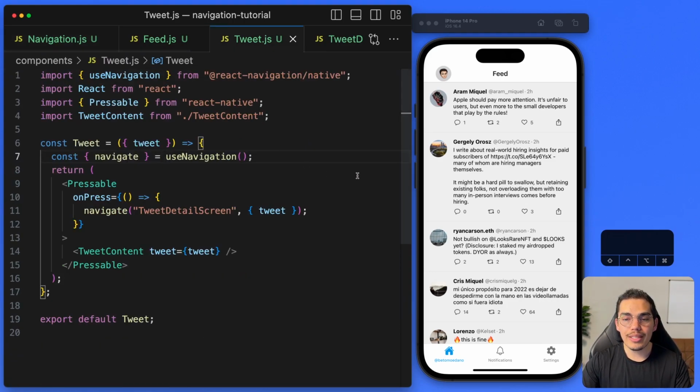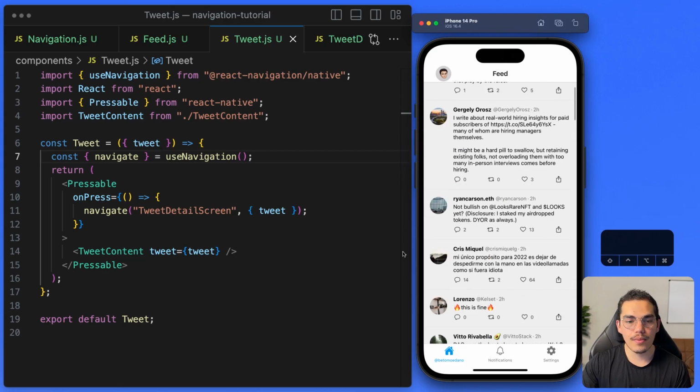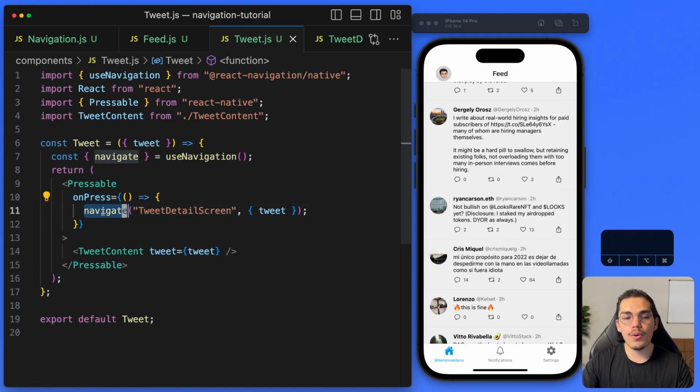Now, if we go now to the tweet component, each one of these is pressable, as you can see here, and they have this function called navigate that we are getting from the hook useNavigation from React Native navigation, okay? So we can use this hook to access functions like navigate and setOptions about navigation on each route, okay? So we are on tweet, we are using the function navigate, and if I put my cursor here, you're gonna see that we have all these events that we can use. But for now, I just want to use navigate, and I want to navigate to my tweet details screen.